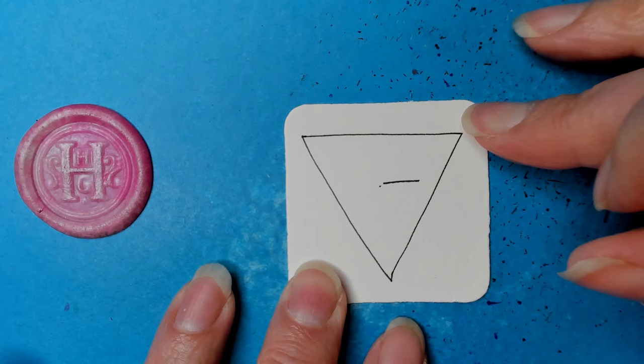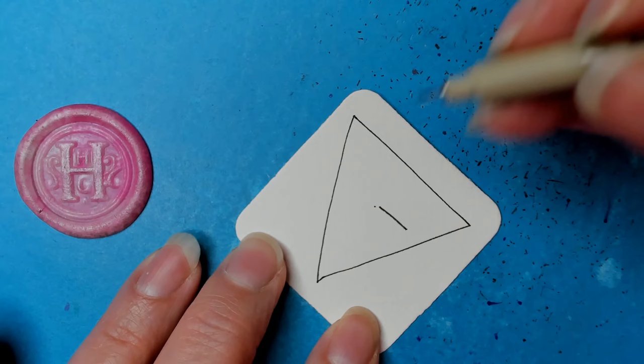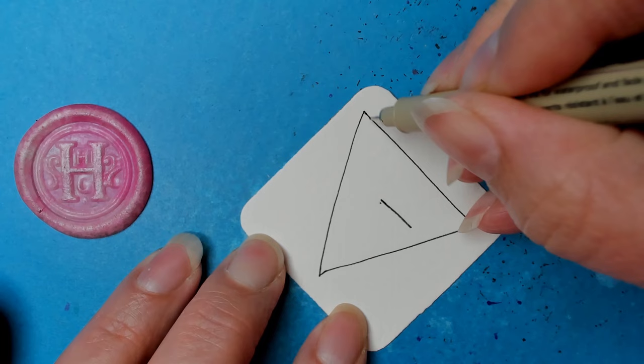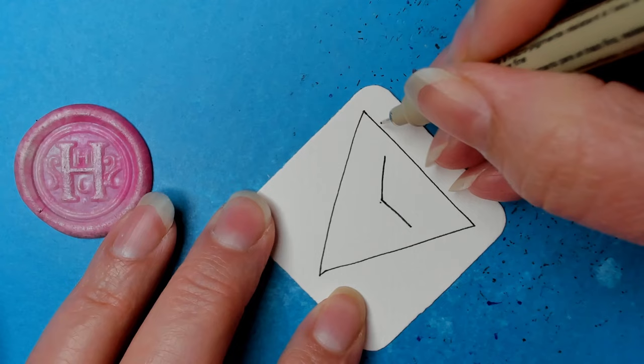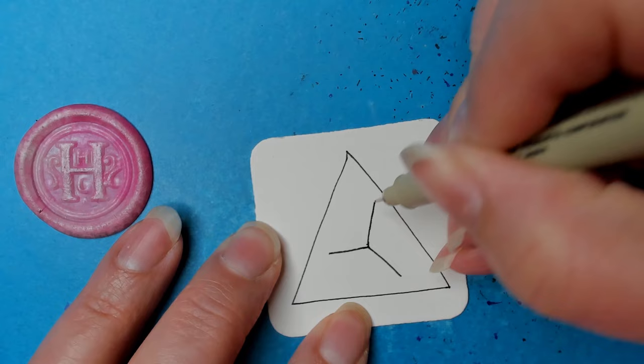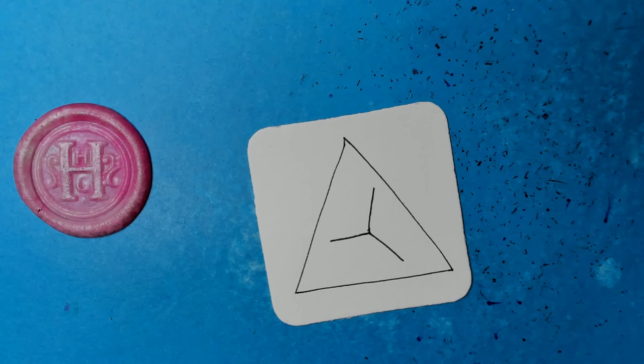I'm going to draw a straight line to the right side of the triangle, two-thirds of the way from the top. Here's the trick: don't just put a Y in the center, because it won't necessarily end up the way you'd want it. Same thing again — straight line aiming a little ways down from the top, two-thirds-ish of the way down. There we have a Y.